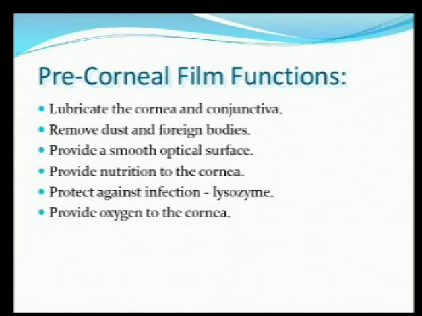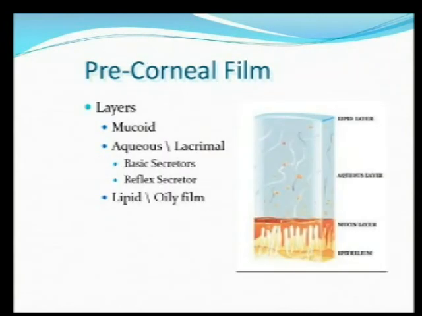Also, if we go back up to the previous slide, you can see how irregular the epithelium is. Remember, the cornea is the eye's principal refracting surface. So if we were to shine light on a surface that irregular, we would get a very poor quality image. So it's up to the tear film to fill in those irregularities and provide a smooth optical surface. So even though we call the cornea the principal refracting surface, the quality of what happens is really dependent on having a very stable tear film.